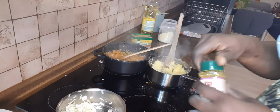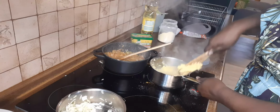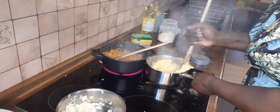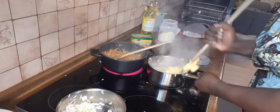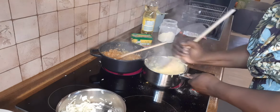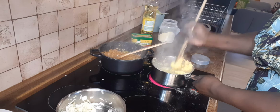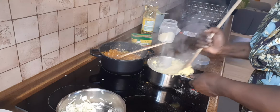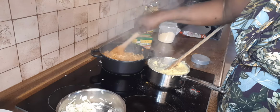This curry. Oh, I hope my hand will not pain later because I've been having pains in my shoulder. And when you have to cook this, I forgot that you have to work hard. You have to press a little bit harder to make sure that all the meal has no lumps. We always say stones from the meal. I mean, everything has got the water, that's what I mean. And the way I'm doing it, I have to use a little bit of strength, and I have an arm and shoulder problem. I hope it's not going to disturb me.